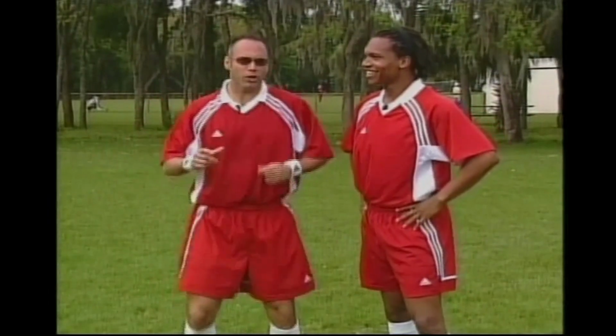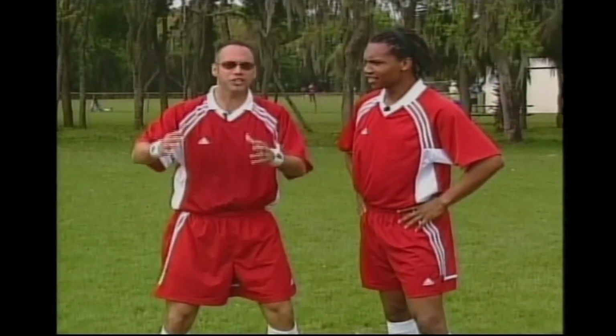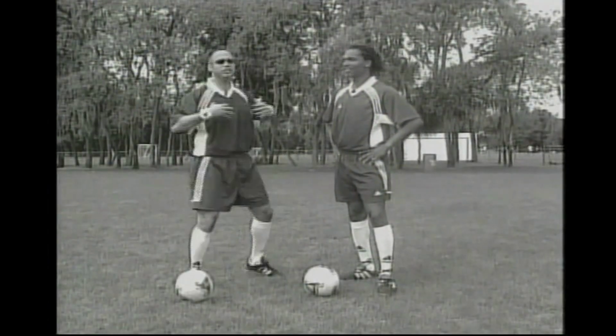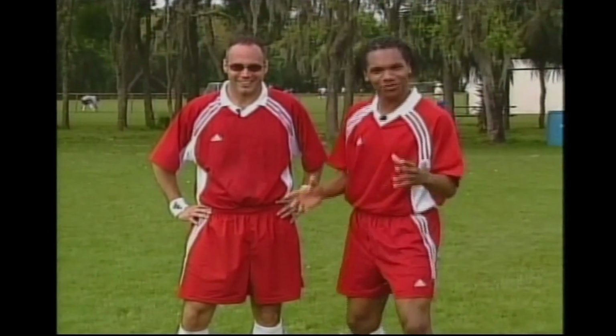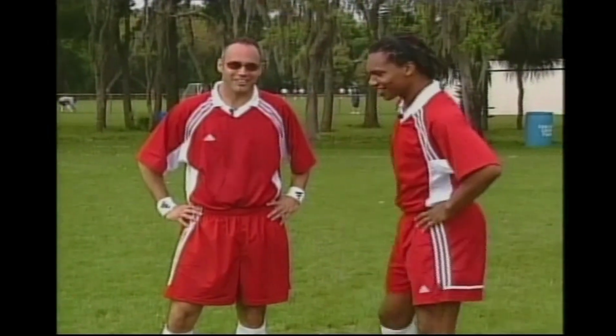That's a great point. We always got to stay on our toes and ready for the ball. So if the ball comes from one direction, we can pick it up with our foot, we can catch it with our thigh, or we can move into position with our chest. That's right, kids. Always remember, be prepared, expect the unexpected. Always be on your toes, be moving, keep a rhythm. So how about if we show them a few at home? Sounds great. All right, let's do it.